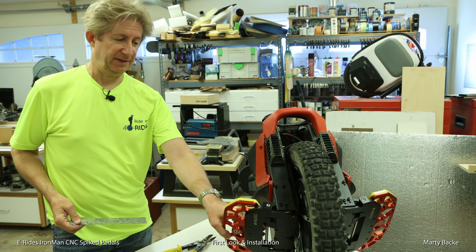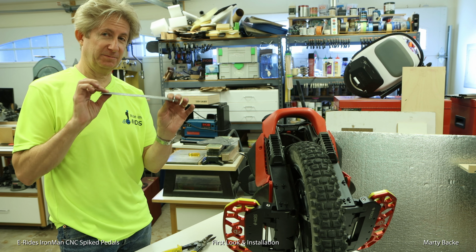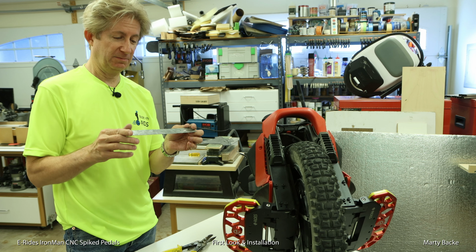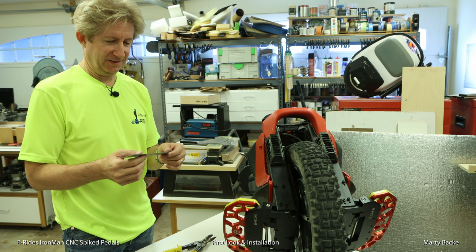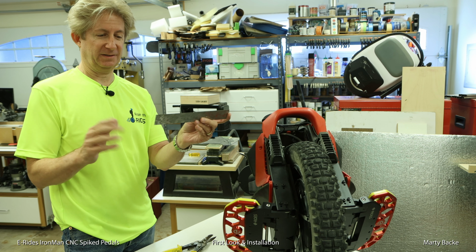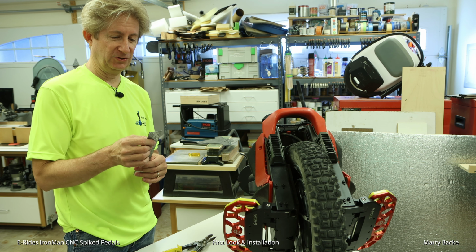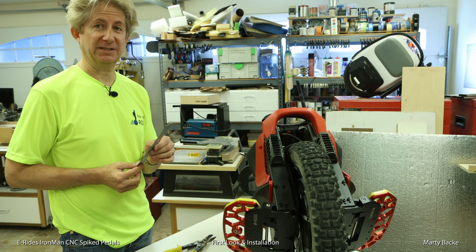To add more of an angle to your pedal, you're going to go to your home center and buy a strip of sheet metal. You can often find these in the duct work department where they sell vents and that kind of stuff for your house, for a dollar maybe. I've already been cutting this; you can buy a strip of this material, which works great for pedal shims. I've used the same technique for other wheels. Super easy to do, and works really nice. So let me show you the simple process.